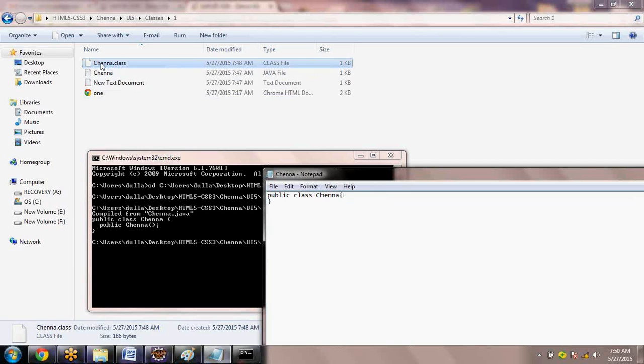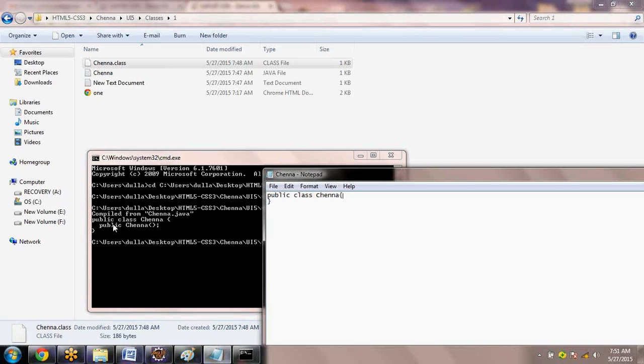If you look here, public class Channa, and there is a method. That method is the default constructor. Who added this? I did not add it; the compiler added it. The compiler adding a default constructor means there is some meaning for that. What is that meaning? You can look at it.